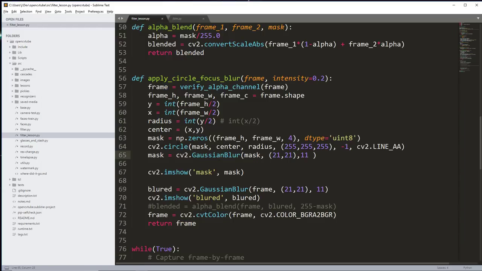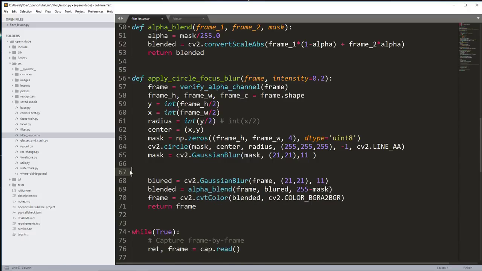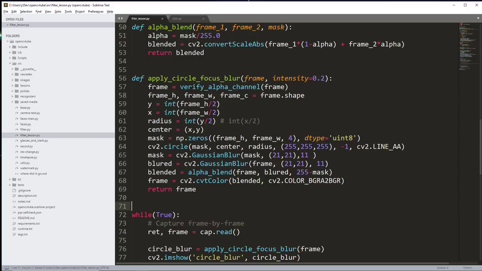So to do that, all we have to do is this alpha blend item, where it sort of blends the two things together. I'll explain that a little bit more in just a second, but I'm getting rid of these image shows because we don't need them anymore.